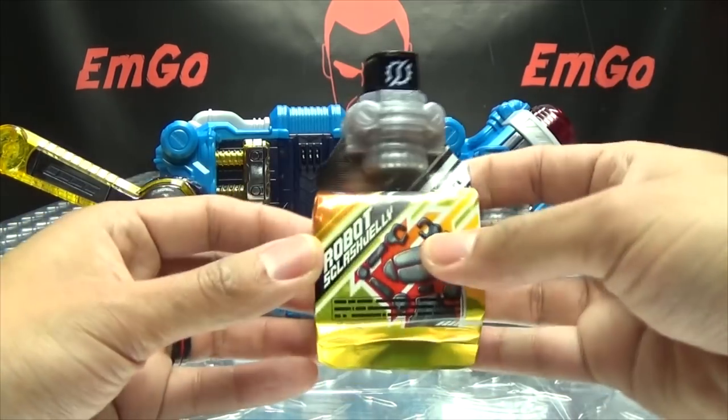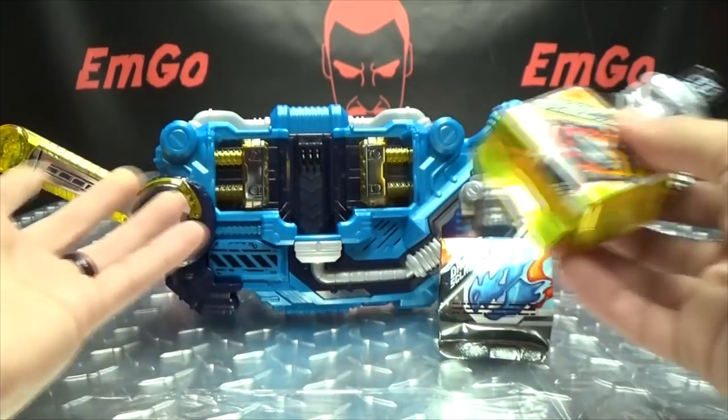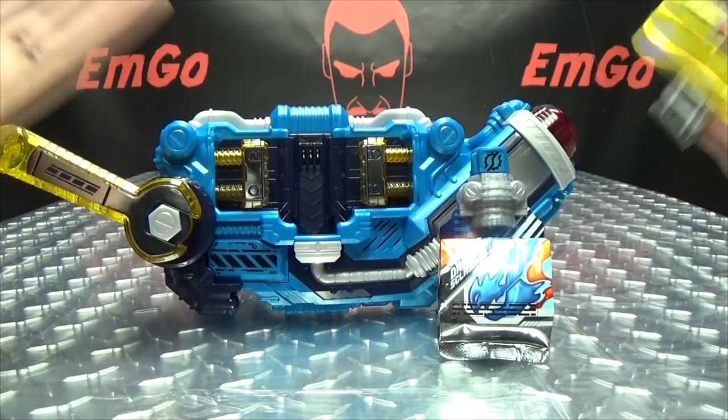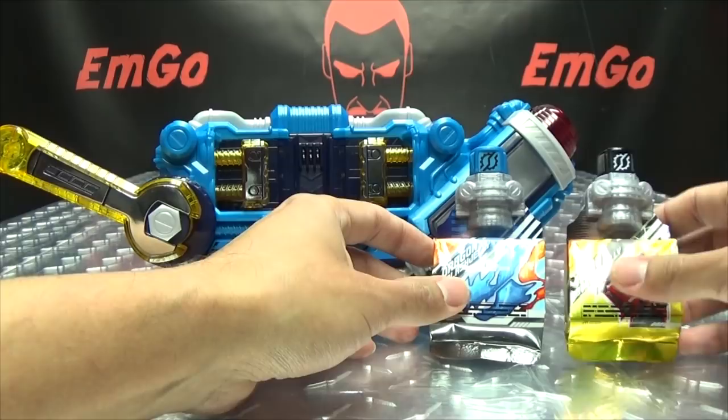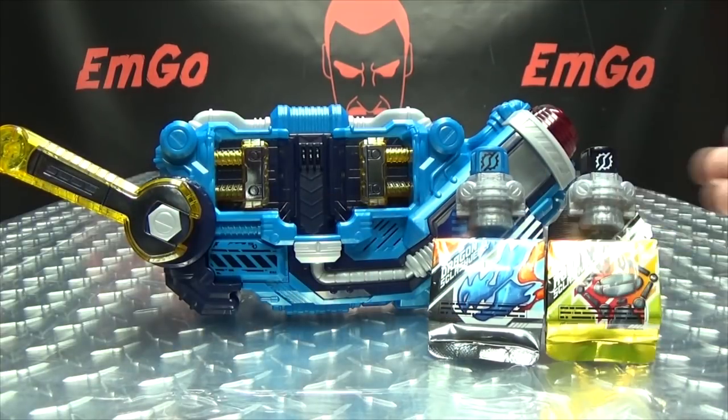Got the weird squishy jellies. Again, it's weird, but hey, it's Kamen Rider. What do you expect? Really, what do you expect? But still, pretty cool concept. I don't know if we're going to be getting any more Sclash Jellies. I don't know if it's just going to be these two or we're going to have other Sclash Jellies to go into the driver. I'm not sure.